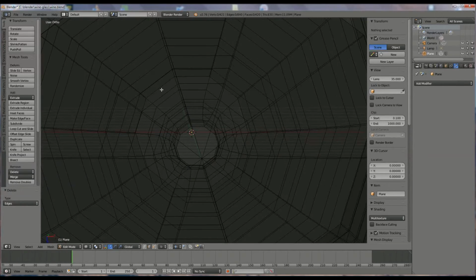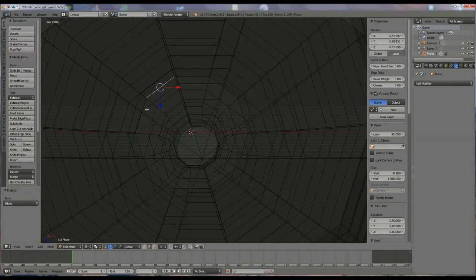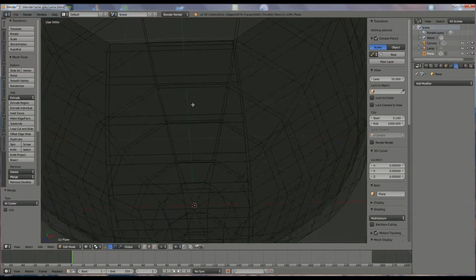Now we're going to select that edge, Alt the other one, and we're going to bring them together, or extrude them. Extrude S to the center, like that, half of it, and again extrude to the center. Again, left mouse click, Alt M, sorry, at the center, and it's done.